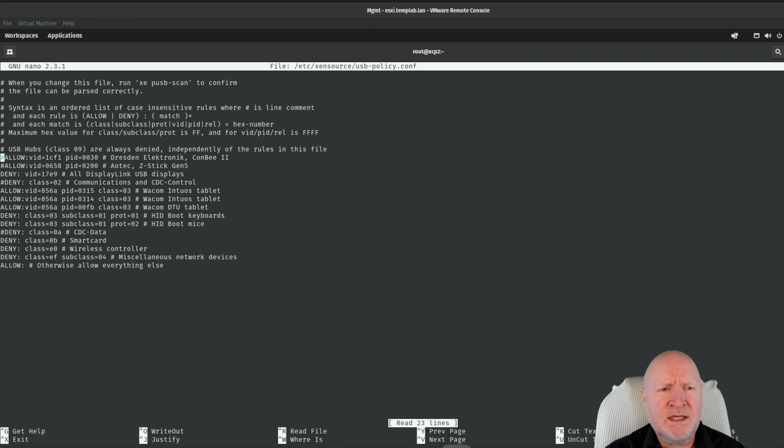So what I was finding was that even though I did have a line that said allow, and it was getting a pass, basically saying yeah, that's okay, you've allowed this device, we'll allow it through, it was still refusing it because of these two lines here. And that's the way I found it out, was to literally just keep running the scan, having a look in the log file and seeing which particular lines it was that was actually blocking access.